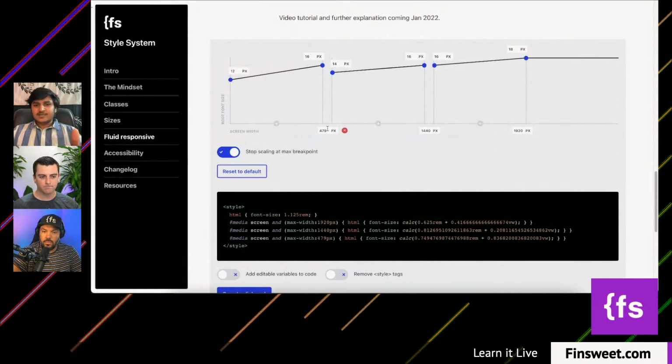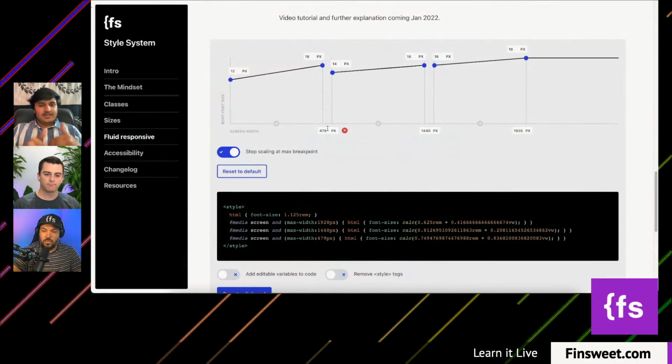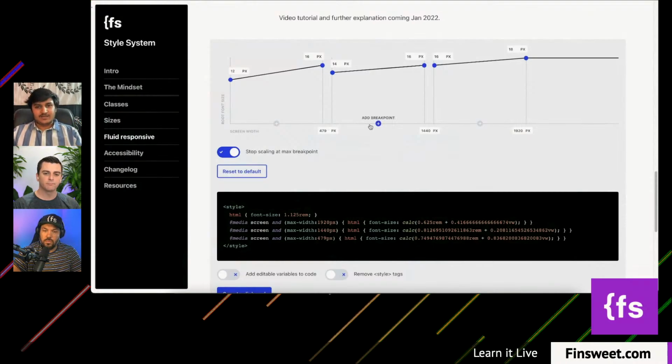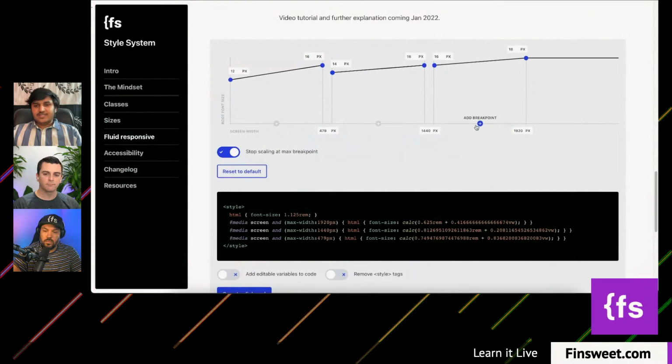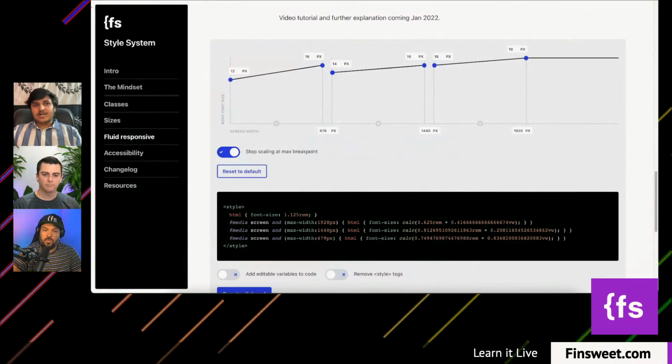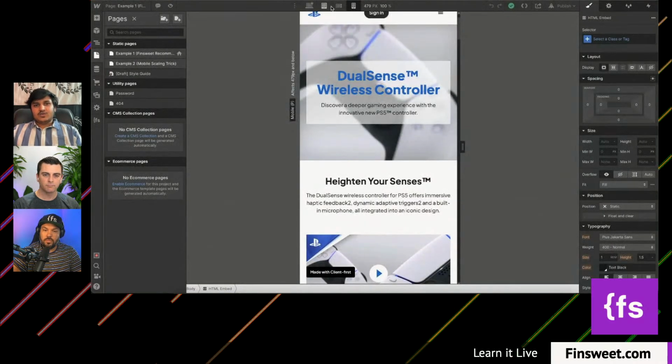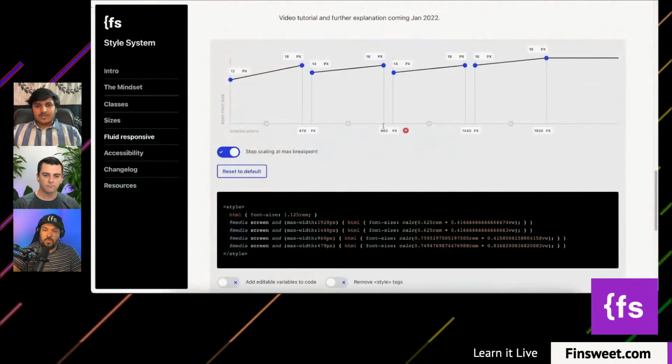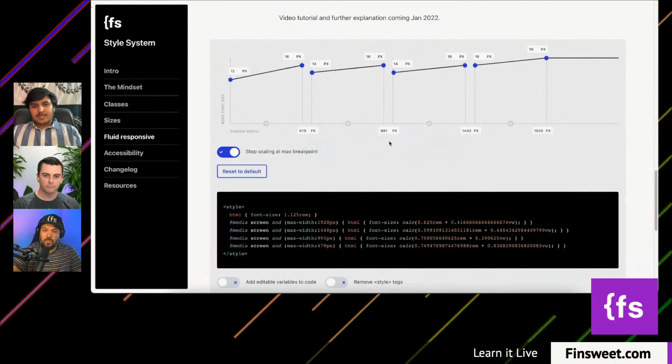Now, that doesn't mean you always have to keep these values exactly like the Webflow designer. It's good if you keep it based on the Webflow designer, but it's not mandatory. You can add more breakpoints if you want. So with this plus option here, I can add more breakpoints. Let's say I want to create an exact replica of my Webflow designer. So what I need to do is add one more breakpoint here, and I will just type here 991. And why do I type 991 here?